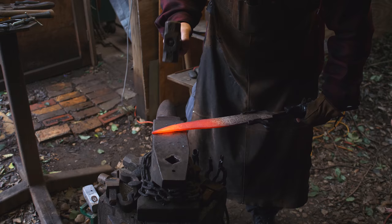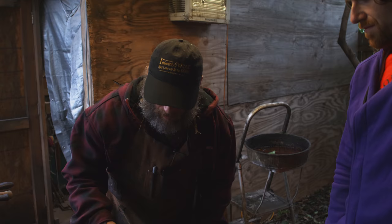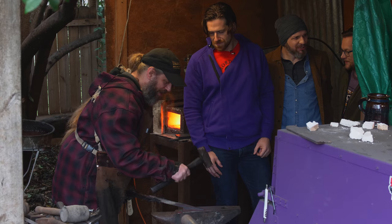Goes a lot faster when it's just him. Yeah. Starting to look stabby. So are we gonna leave the raspiness on there? I like to. Yeah, that works for me. We'll leave as much as possible. By the time it's all forged out and we start grinding it, you're gonna lose quite a bit of it, but we'll see. It ends up looking like dragon scales on the one side. I was just thinking that, yeah.